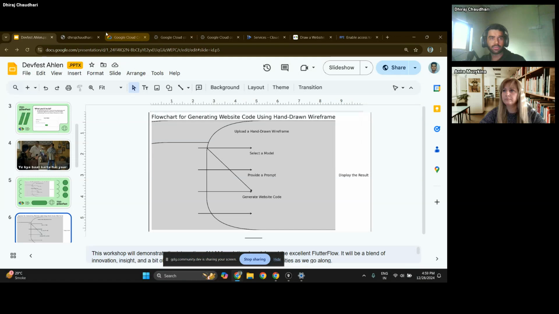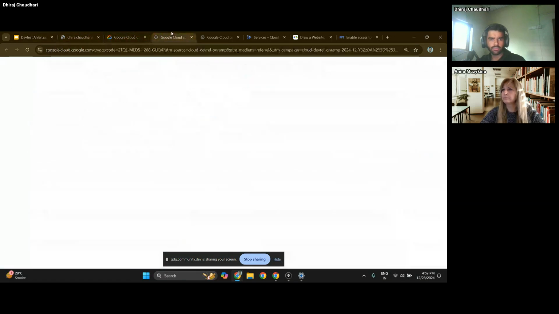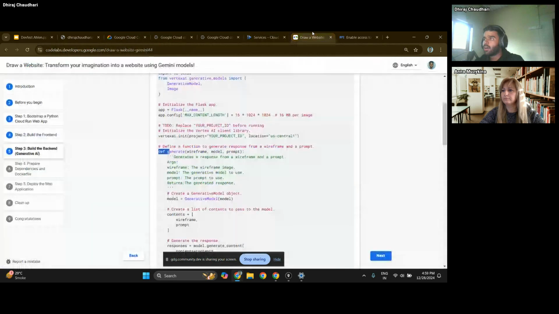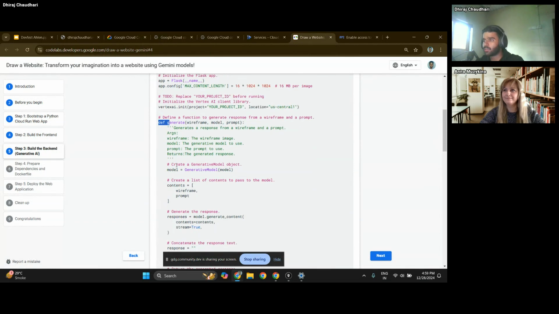Let's go back to the lab. So we have written the code, we have built our front end, we are building the back end, and we are done with this code.